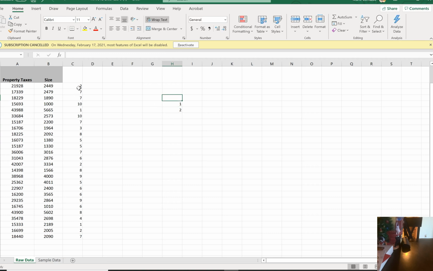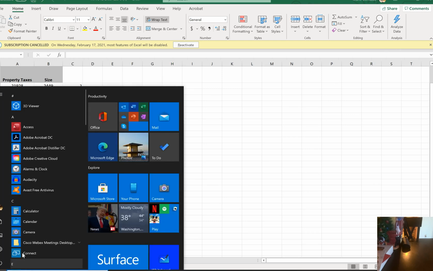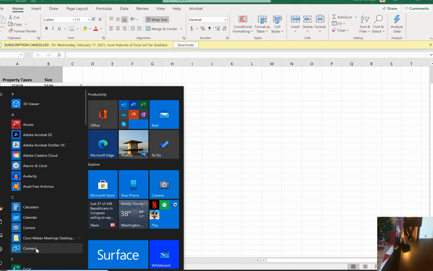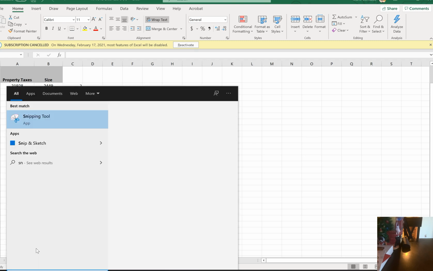I don't like that it keeps moving on you, though. That's going to be a problem for you. All right, so maybe we'll use another method. Or, like I said, take a picture, and then you can go from there. So if I took a picture, I'm just going to use the snipping tool. Let's do that. You can use your phone. I just don't have my phone with me.